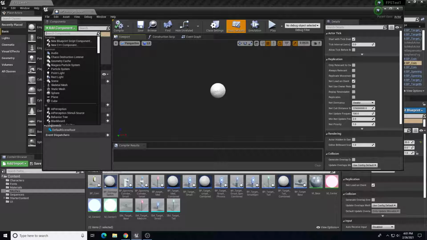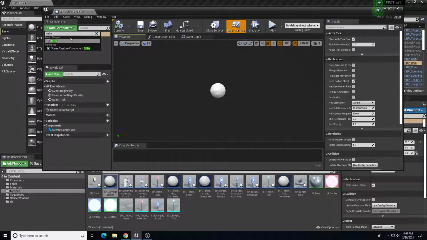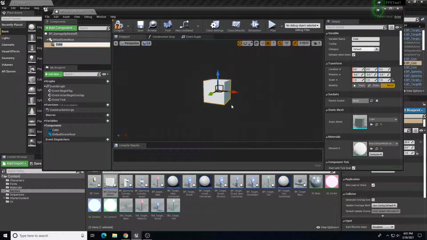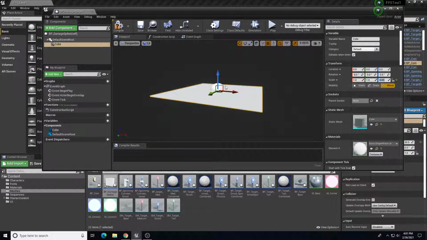And let's create some objects. So we're going to create a cube. And it's going to be really small, 0.1. There you go, 0.01. I just want this to be really thin. And maybe it's 1.5, 1.5, a little wider.